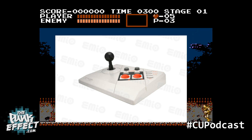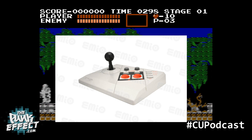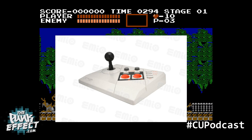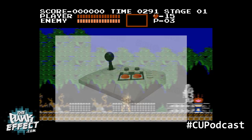Companies have to do a better job of testing these. These are obviously rushed out the door without having plugged one in to an NES Classic Edition. These were not plugged in and tested at all because they wanted them on the shelf on November 11th to sell. Otherwise, they could lose out and another company might come out with it.